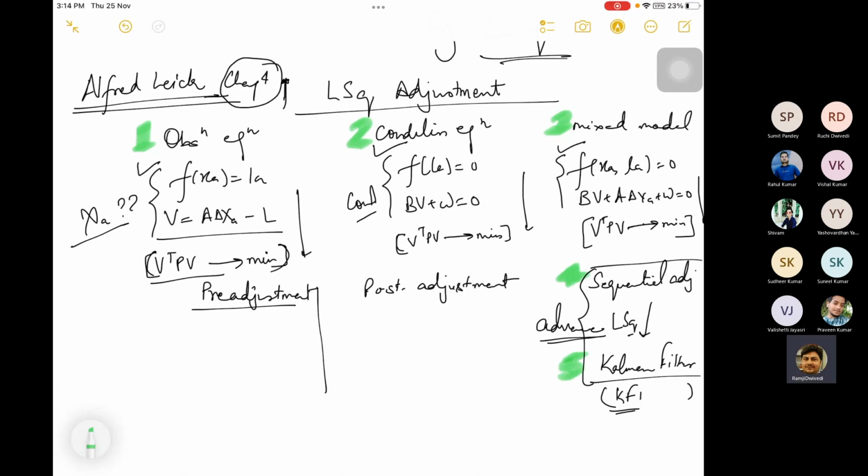One is the observation equation, which is very popular. Second is the condition equation, which needs your command over the problem. If you understand the problem very well and you have the understanding of writing equations for trigonometrical relationships and other equations, because every problem will have a figure representation. That figure will help you in finalizing the equations. And obviously if you do not have any other option, by separating your mathematical equations in either the form of observation equation or condition equation method, you have to go with the mixed model.